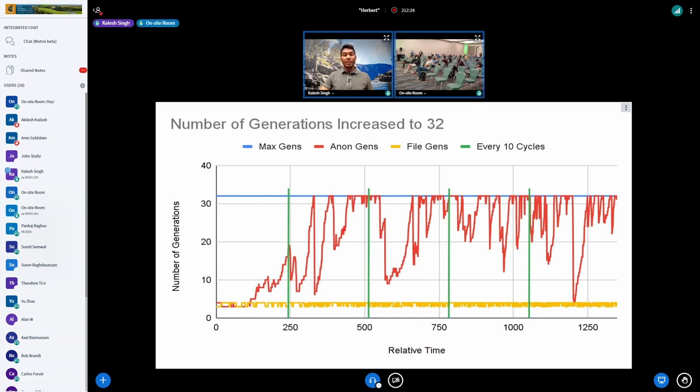What I'm trying to show is, over the duration of the test, the number of file generations and the number of anonymous generations. Here I had increased the total number of generations to 32 in order to delay the hot-cold generation inversion that can happen when the swap is full. We see that even with 32 generations during these tests, there is still this hot-cold inversion, because the anonymous generations can get to the max number of generations, and when that happens, the generation counters wrap around, and this causes this type of hot-cold page inversion. So this did not work. This did not help us see better results.